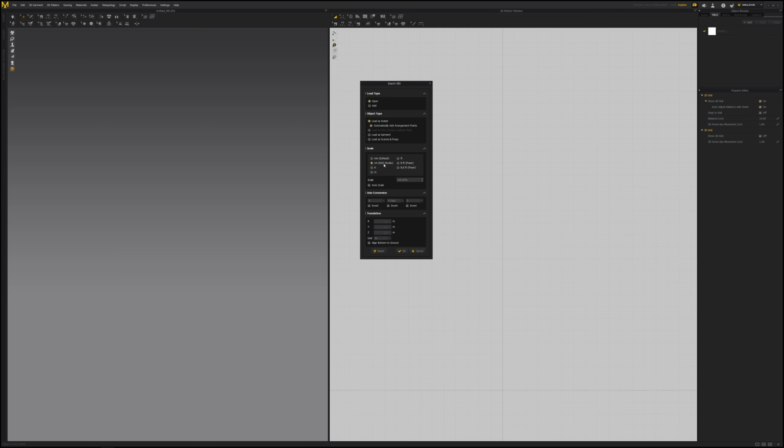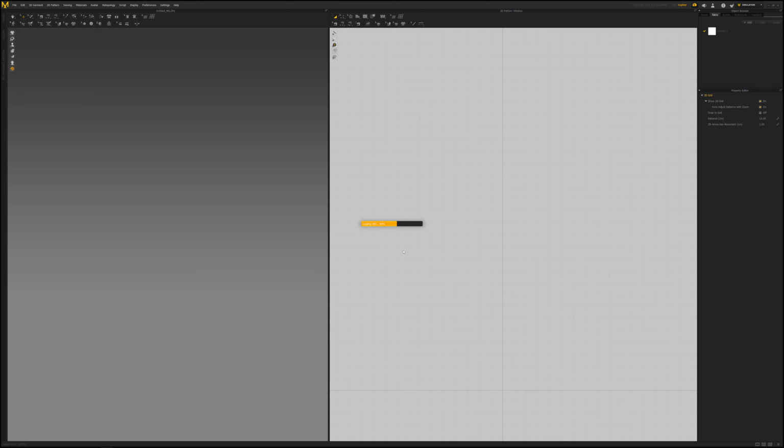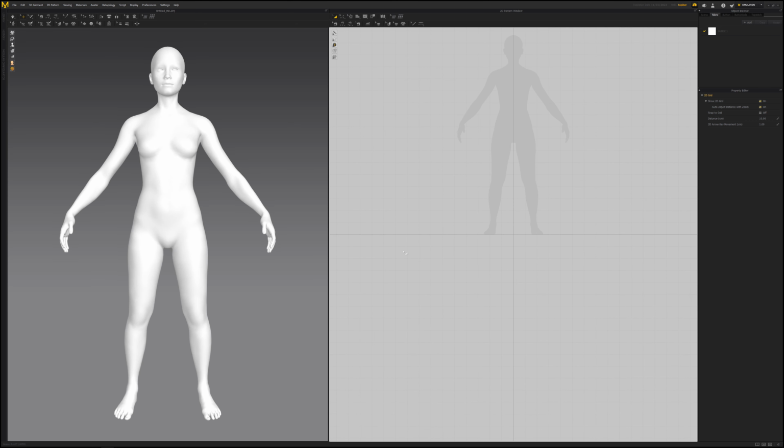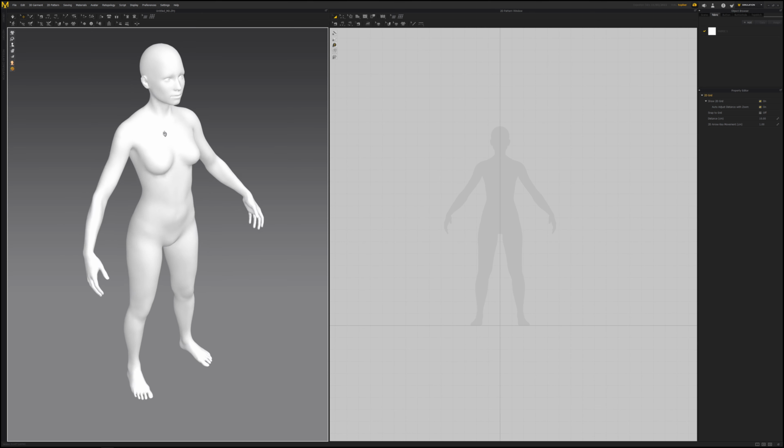This is what's going to ensure that our character comes in at the right size. I'm also not going to scale the character, let it come in at 100%, and I'm not going to move it or translate it or anything like that. So we can leave all the rest of this as default. And I'm going to hit OK. And my character should pop on screen looking quite similar to the way that she did inside of 3ds Max.